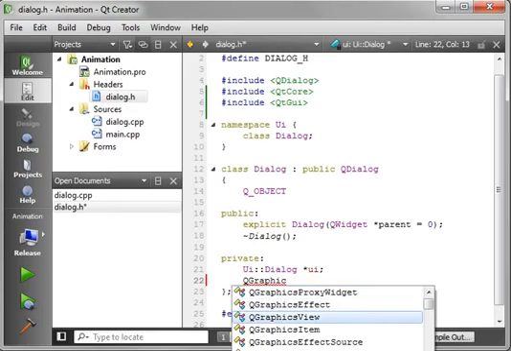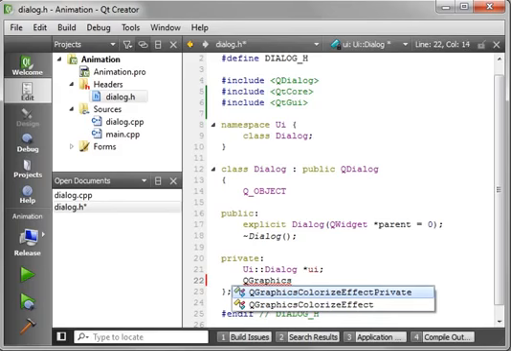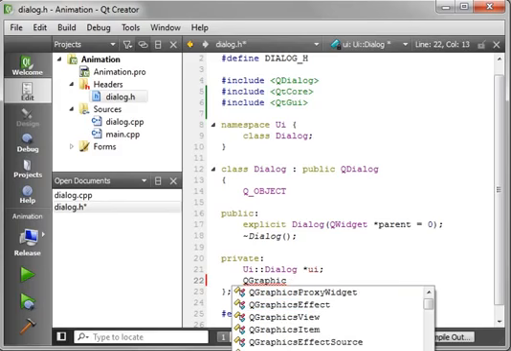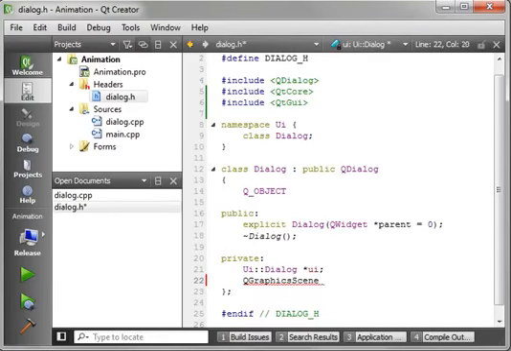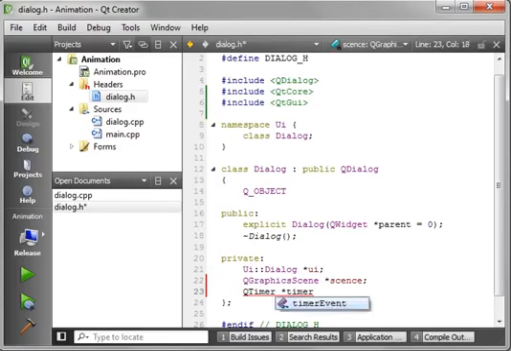Alright, we want a QGraphicsScene. Help if I could spell it right. Graphics scene. Here we go. Sorry, I just ran 3 miles today. I've been running on top of my normal workout regimen, so I'm a little slow right now. Just bear with me. And we want a QTimer, and we're going to say timer.